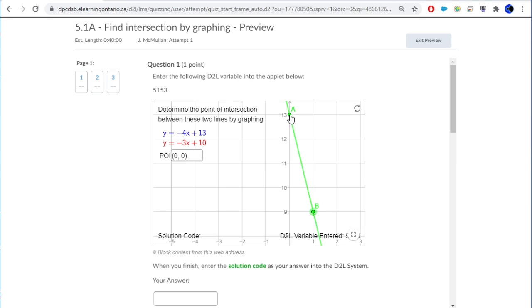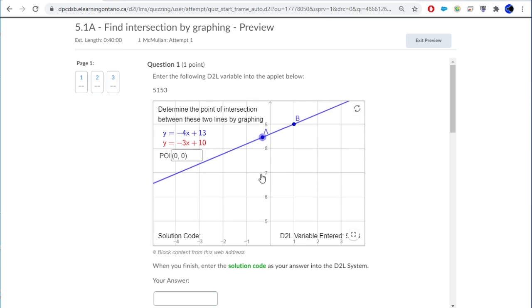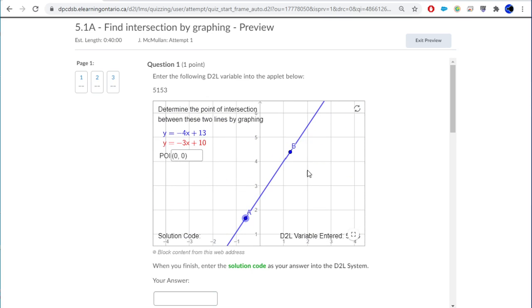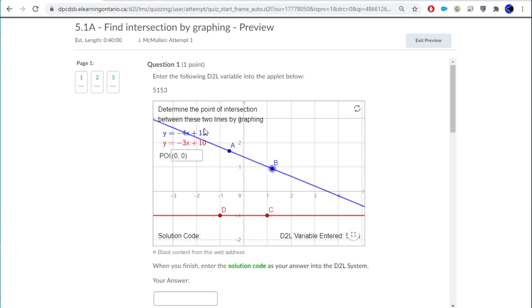Now, suppose you had trouble moving this around, or you couldn't get over that far. One of the other things you can do is try plugging in a different number for x. So let's say I don't want to go all the way up to 13. I'll plug in x equals 3. If x equals 3, then negative 4 times 3 is negative 12, plus 13 is 1. That means this graph also goes through the point 3, 1, because when I plug in 3, it told me that y was 1.